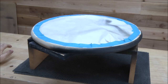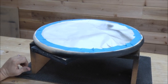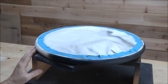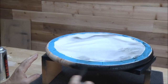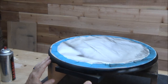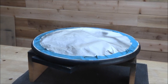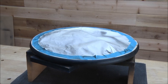So I've just spent the last 2 hours fixing my mistake and recutting that and trying to get all of the black out of the background. So don't do what I did. Now I've got it completely masked off and covered for when I'm spraying this black edge. But you'll notice, if you go back and watch it, that the background was getting a kind of shadow in there. Anyway, we'll come back when this dries and we'll go on to the next step.